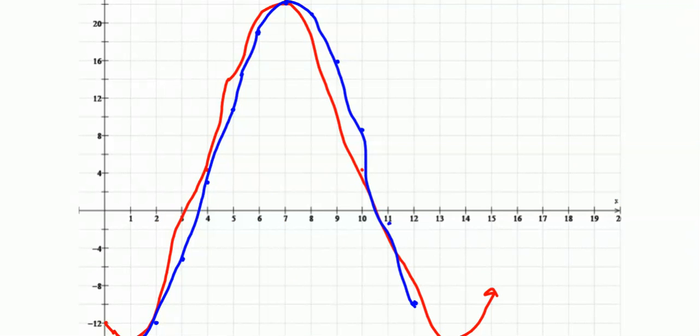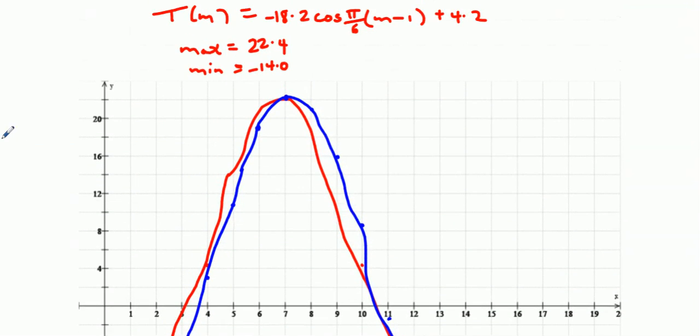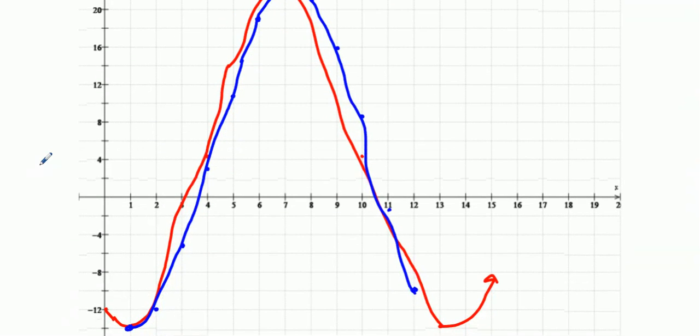Okay, so the red graph is, I'm sorry that the quality is so bad, but that's this equation graphed. So I just graphed every quarter and then just filled it in and extended it on both sides. I also graphed the scatter plot so you can see every month there was another point, and I joined those points with a nice sinusoidal curve. You know, it's not that nice, but nonetheless.